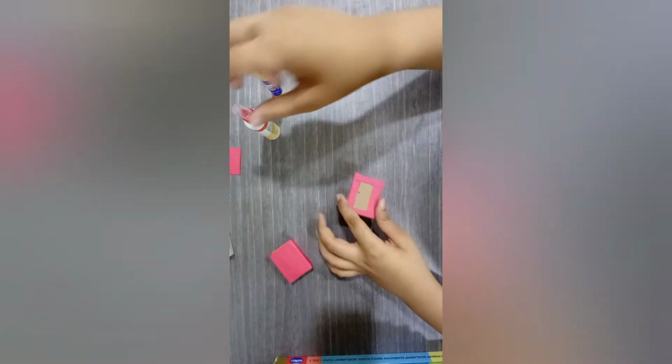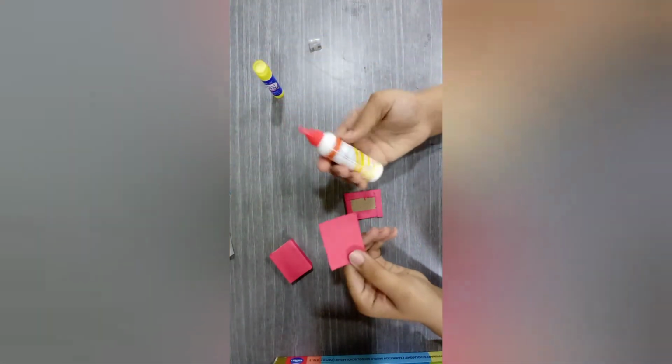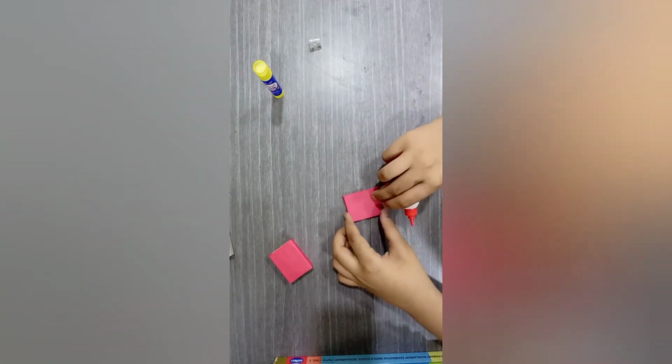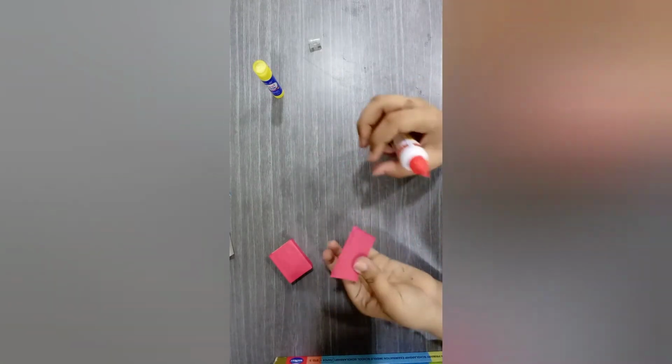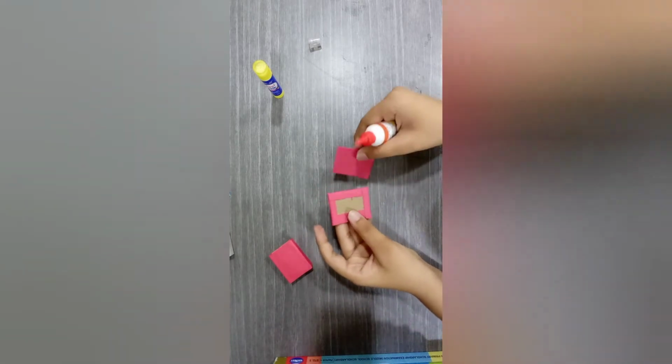Now take fevicol and a piece of paper. Stick it on this in this way, such that it will cover it whole. This one cardboard will not be visible. So I will do it. So guys, as you can see, I have done it.